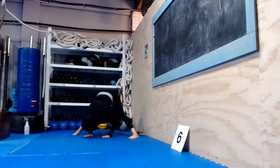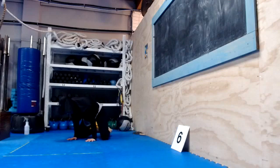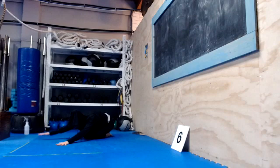Back to your center, other side. Back to your center again. Bring your knees down on the ground. Take child pose. With your arms, walk to your left side all the way. Back to your center. Walk to the other side. Come back to your center again.